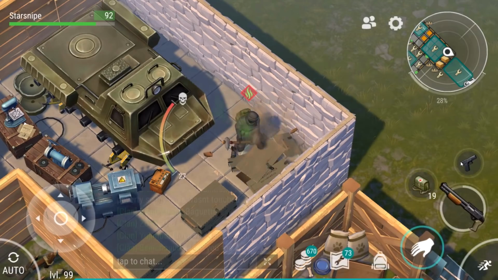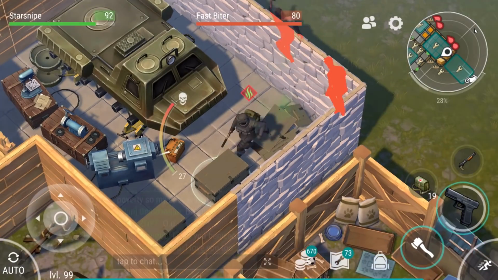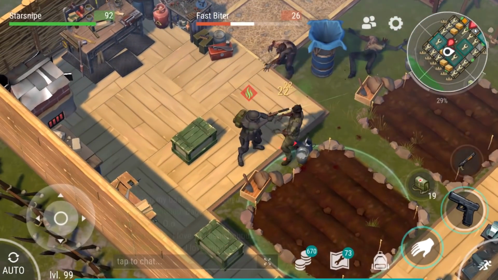Let's go ahead and see what we can get from a couple of... Let's freaking go! That's what I like to see. We're getting good things. We're also getting some very angry zombies we gotta go and take down here. Hello, fast biters. Goodbye, fast biters.